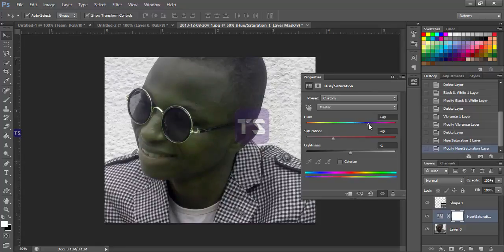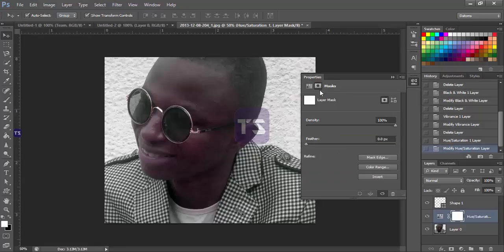I believe you are seeing some little effects, and you can decide to try it on one or two images on your system as well. Now there's one very important thing I want to show us, and which is on the properties bar here. You see mask on the top. Now if you click on mask, it allows you to mask out, to set the density of the mask and to feather the mask.